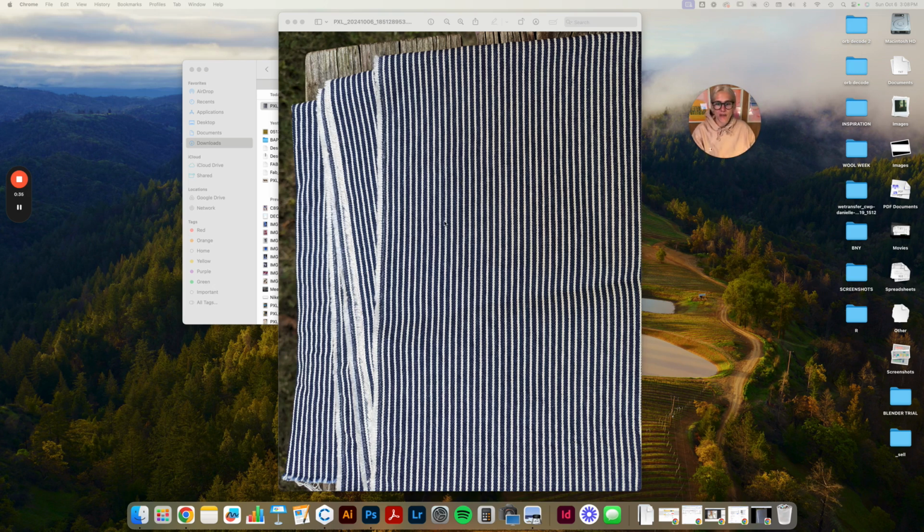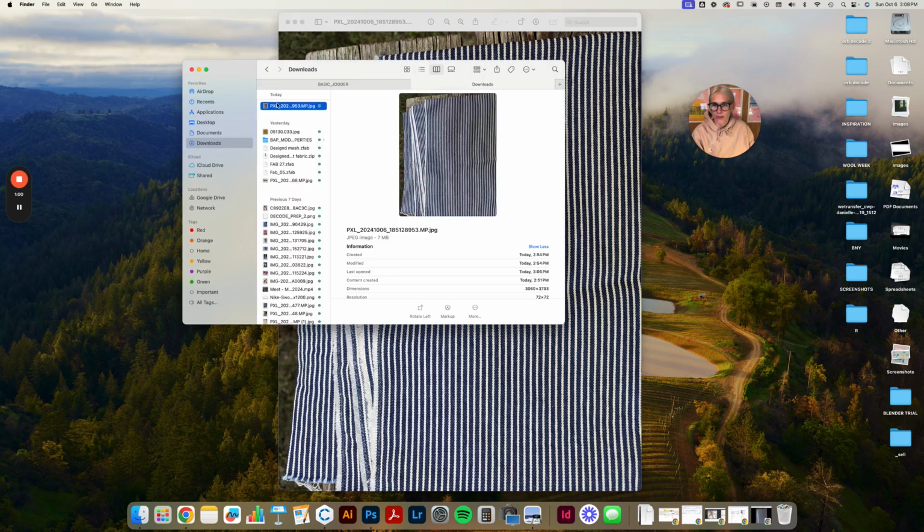So now I'm going to open this in Photoshop and we're going to look for any areas that look like they're the most consistent. Like you can see from up here, this is quite a dark corner and this is quite a light corner. So I would want to make sure I pull just from sections with similar lighting. You also want to pull a section that is kind of square. So like if I pulled from over here, you would have this little dimple repeated throughout the fabric. So I'm going to open this in Photoshop.